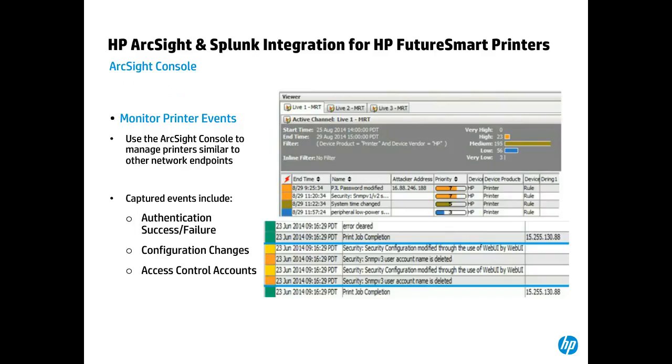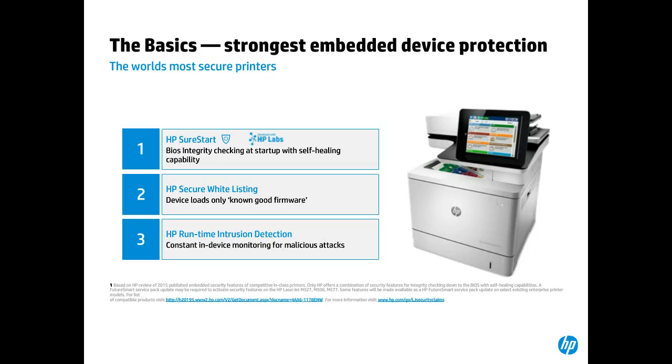Then if we look at, let me go back for a minute. I want to talk about the other features that we have. We also have HP Secure Whitelisting. This is where we have developed technology to help with firmware updates to make sure that if somebody has gotten in and they've made modifications to the firmware, we detect that. And again, we automatically reboot the system, we bring it up to safe firmware, and then we proceed forward. So cyber resilience gets in there again where we're making it available.